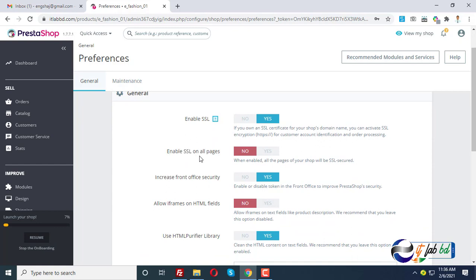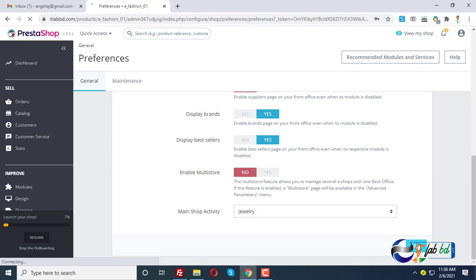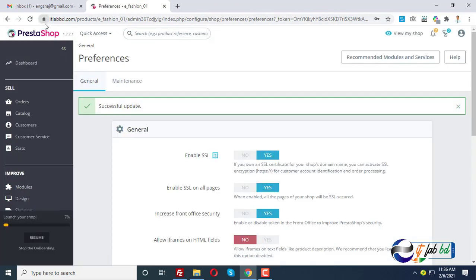Also you can enable SSL for all pages, then all your pages will show SSL. I have selected yes, so all pages will show SSL. Save. Now you can see the URL is HTTPS type, and in the front office also HTTPS.